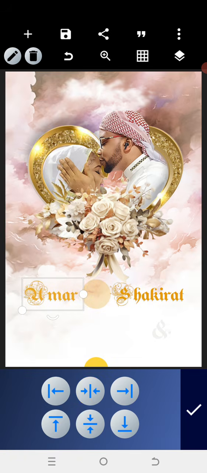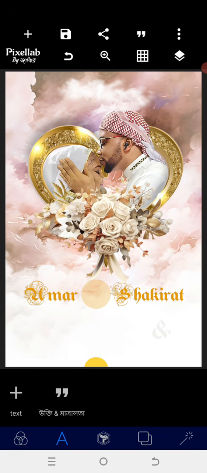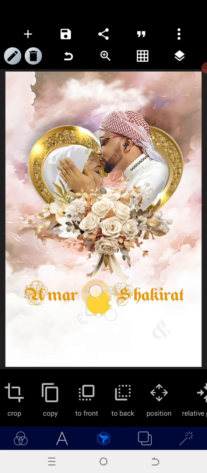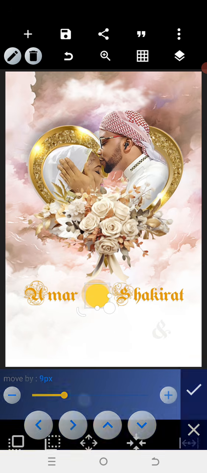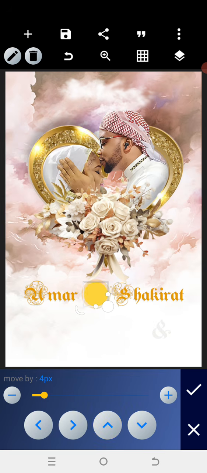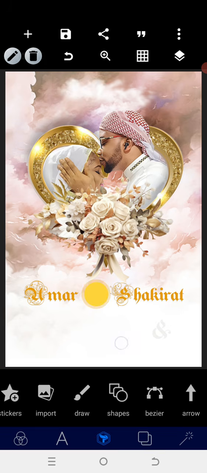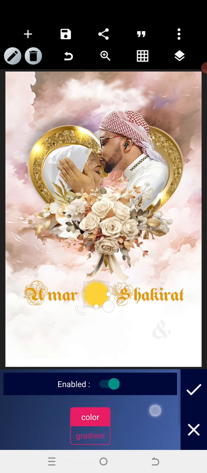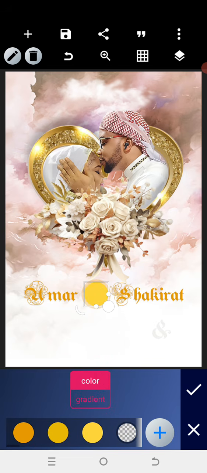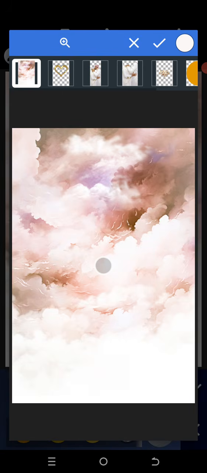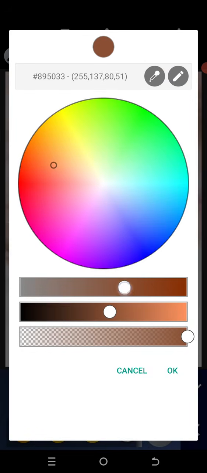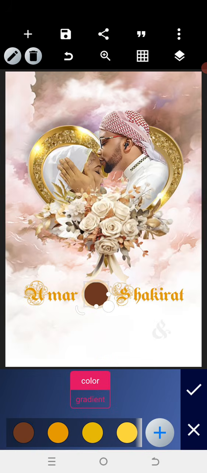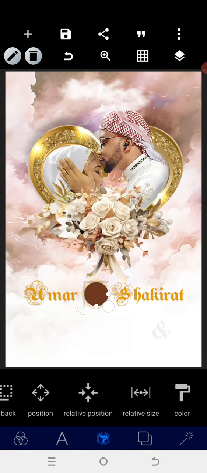Okay, perfect. So after positioning to the center, what is the next thing to do? Bring in this, place it at the center. If the color does not work, we are going to position another color. So let's go with this color. Okay, you can see this is perfect.